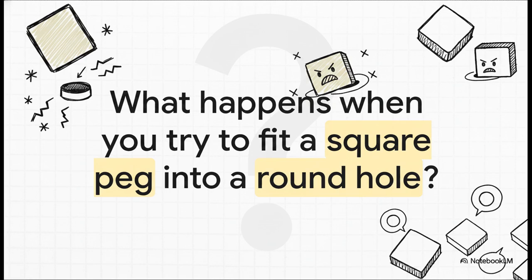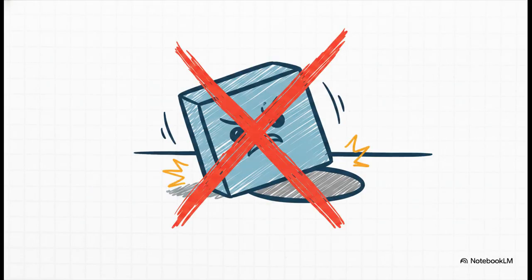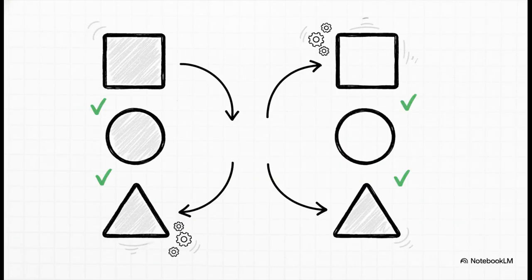So the obvious question is, what happens in the real world when you try to jam a square peg into a round hole? Yeah, it doesn't work. The shapes don't match up. And in the world of programming, this exact mismatch is what we call a type error. It's literally the language telling you, hey, this square thing is not going to fit into this round spot. And that's really the whole idea. All type checking is doing is making sure that the shapes of your data fit into the shapes of the operations you're trying to do. It's really just a simple matching game to keep everything running the way it should.